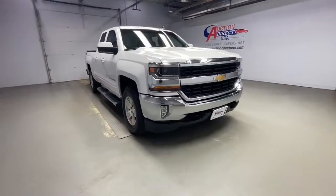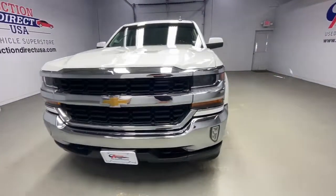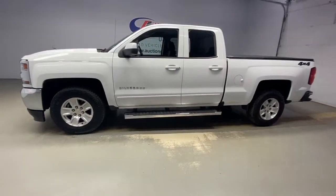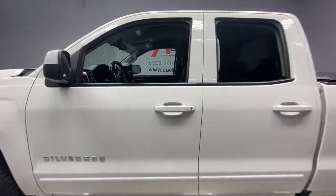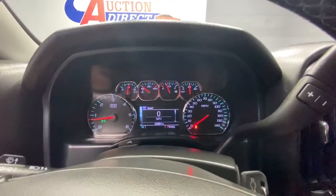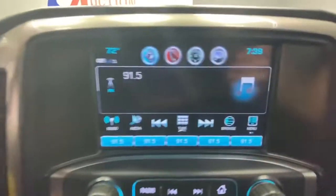Can you see yourself in the 2018 Chevrolet Silverado 1500? With less than 45,000 miles on the odometer, this vehicle provides excellent value. The Silverado 1500 is the full-size pickup that blends a spacious, quiet cabin, technology that keeps you connected, smooth handling, and the toughness you need for all your projects.